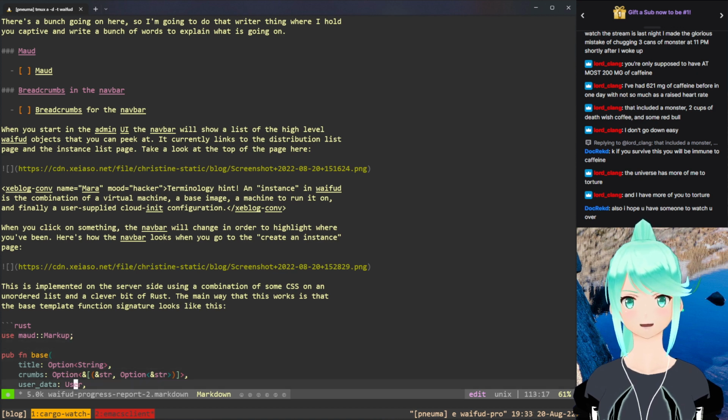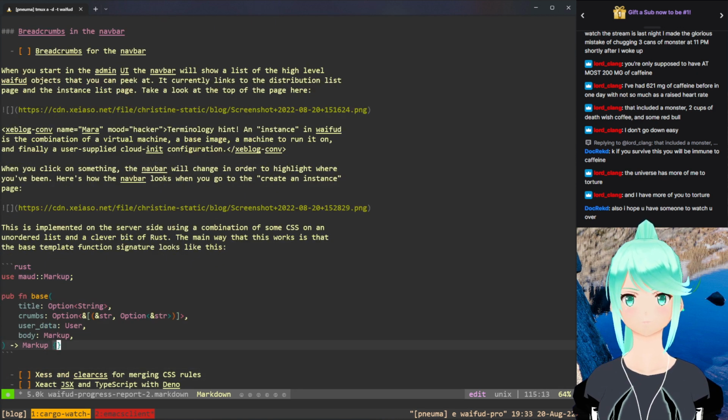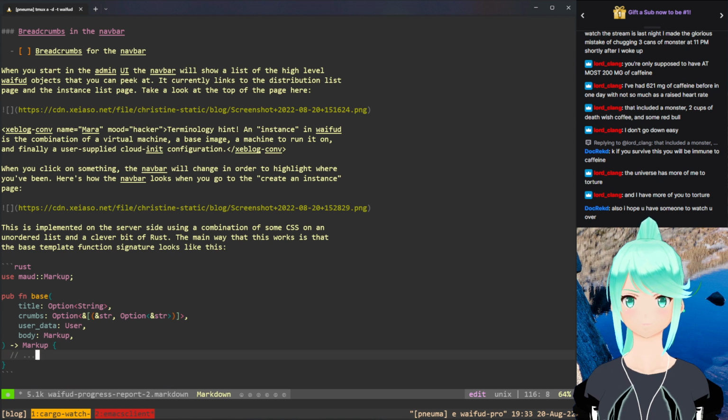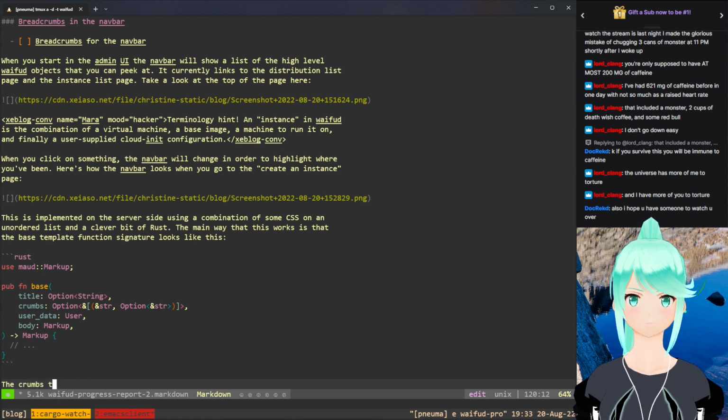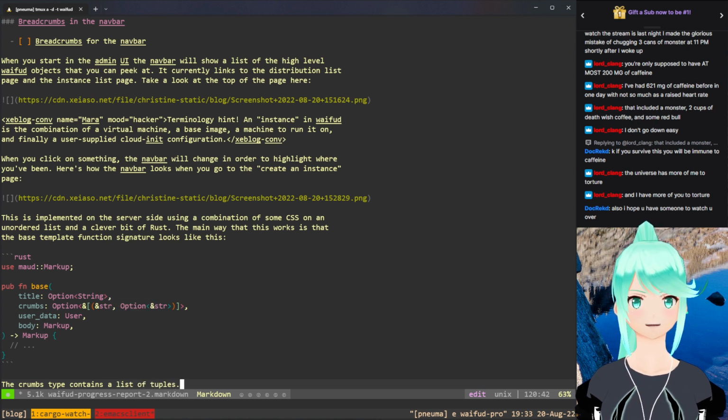Use mod markup. The crumbs type contains a list of tuples.